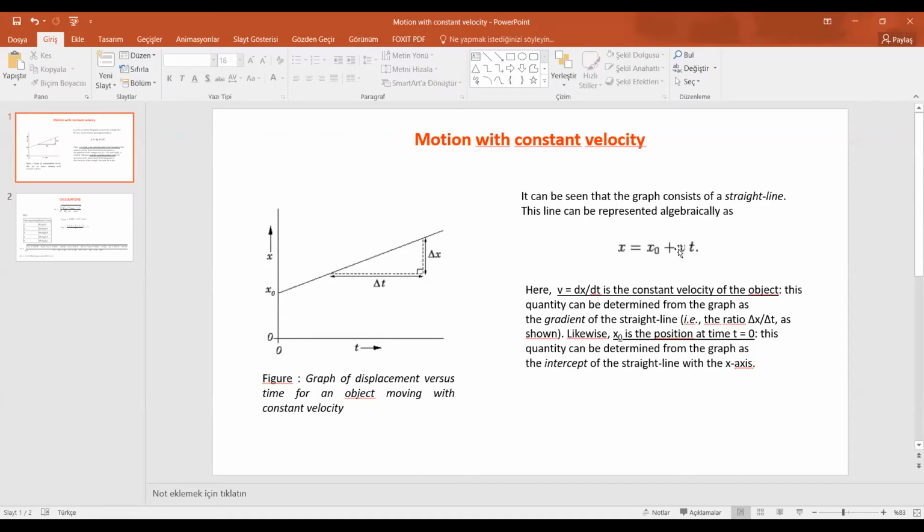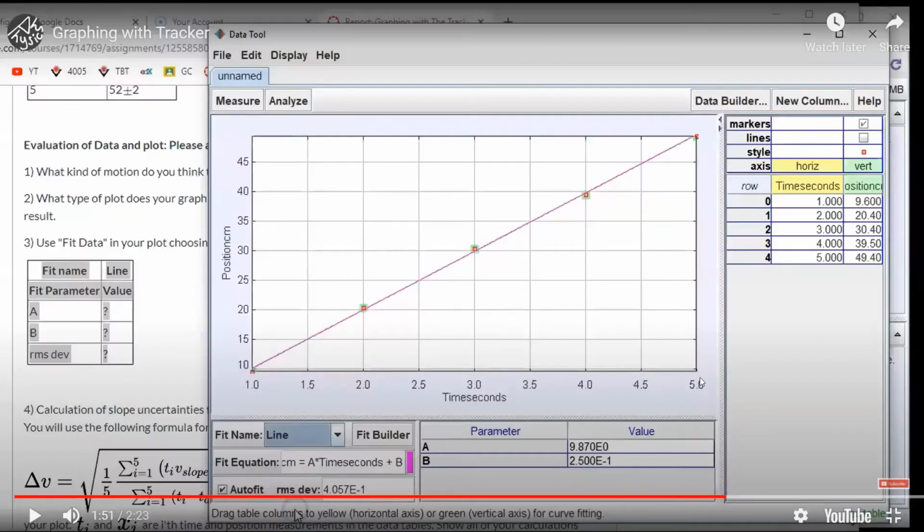It can be determined from the slope of the best straight line fitted by Tracker, and it corresponds to the parameter A, which is equal to 9.870 times 10 to the 0 centimeters per second, namely 9.870 centimeters per second.